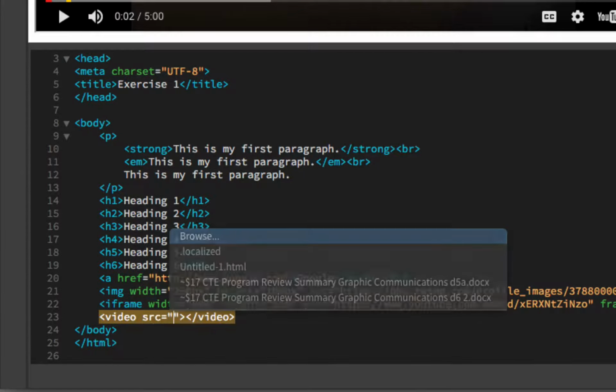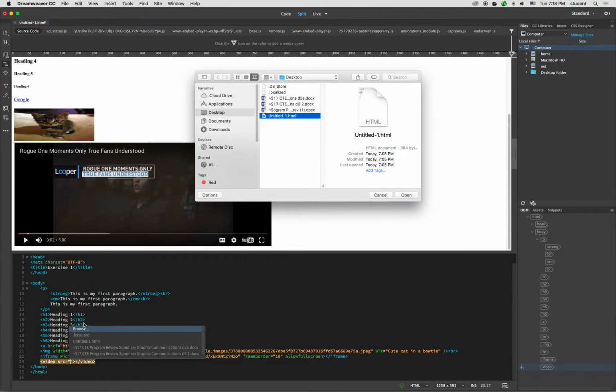So if we do source and then hit return, it gives us the ability to go browse our machine. Unfortunately, I don't think we have any video, so this isn't really that helpful. But essentially, you browse and find. Okay, no, hold on. Is there a video on here?